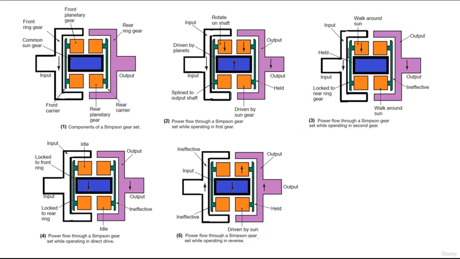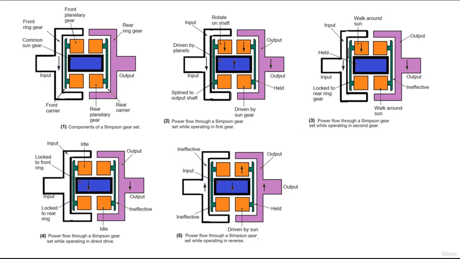When the transmission is shifted into first gear, engine torque is again delivered into the transmission by the input shaft. The input shaft is now locked to the front planetary ring gear that turns clockwise with the shaft. The front ring gear drives the front planet gears also in a clockwise direction. The front planet gears drive the sun gear in a counterclockwise direction. The rear planet carrier is locked, therefore the sun gear spins the rear planet gears in a clockwise direction. These planet gears drive the rear ring gear, which is locked to the output shaft, in a clockwise direction. The result of this power flow is a forward gear reduction.